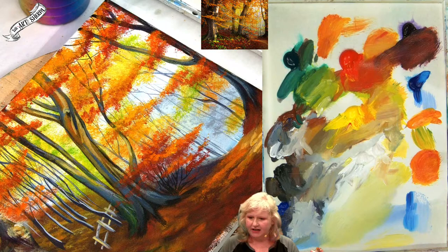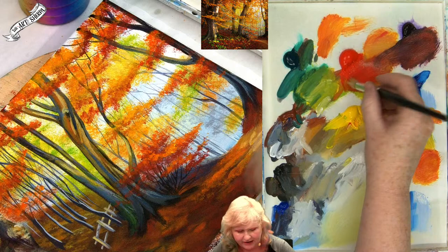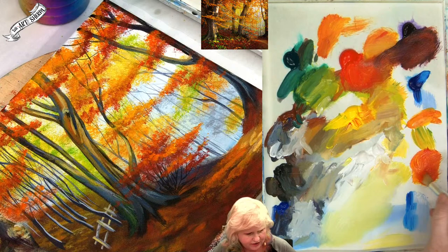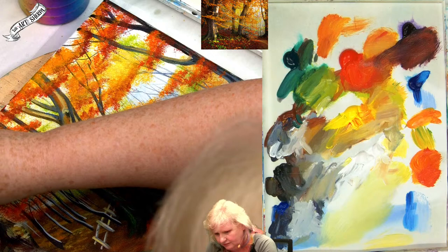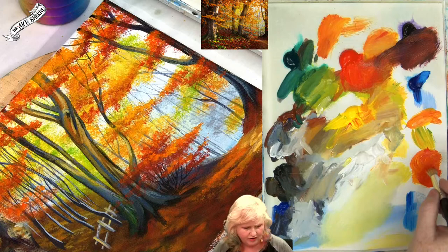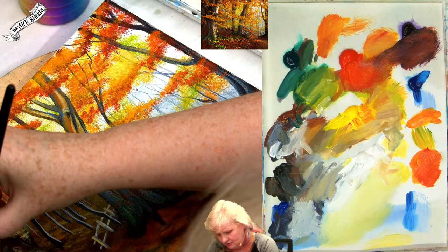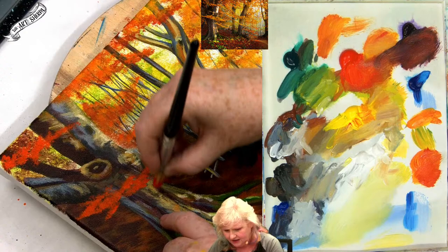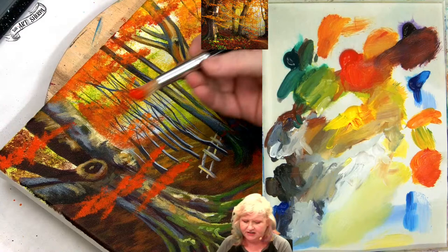Now I'm going to be really dramatic here. I'm going to get just a little yellow into my almost pure cad red. A branch across there. Oops, I was over there looking at the... You got a branch over right here, right across this tree. I'm sorry, I was watching elsewhere, guys. It's okay. So these are like little branches that have leaves. Which brush was that? I'm still using this Art Mines.